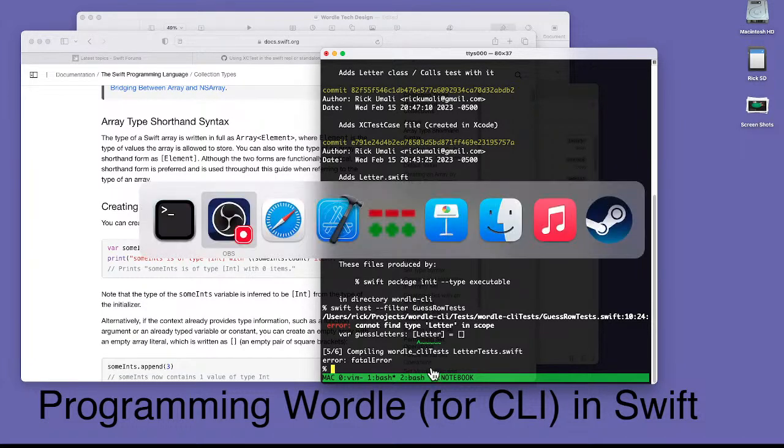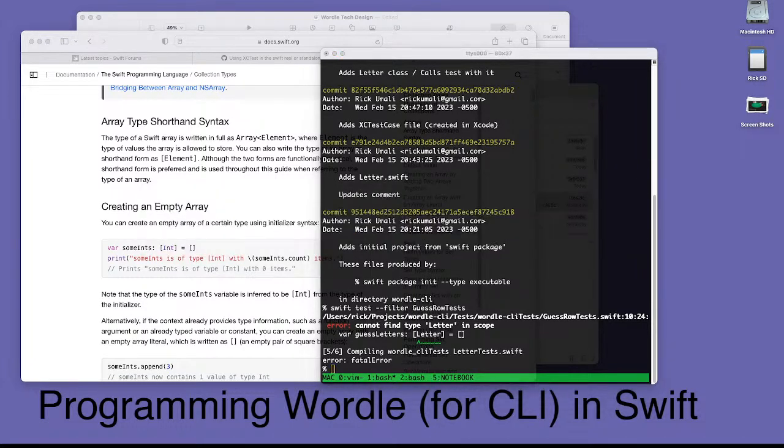I think what I need to do is... wow, I'm a little confused because... oh, GuessRow tests.